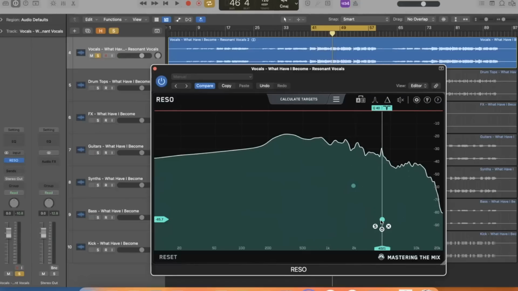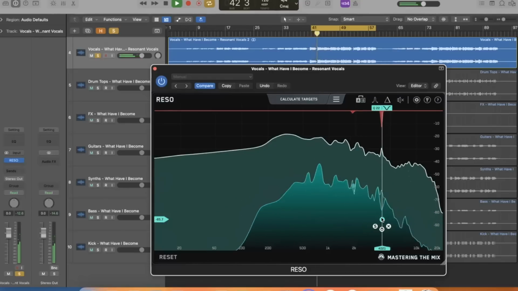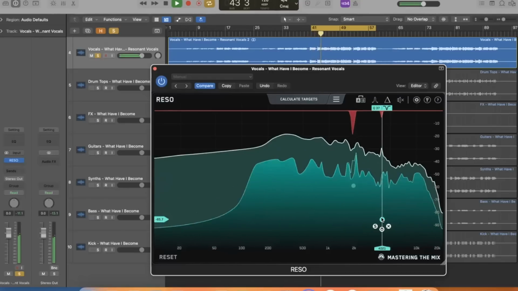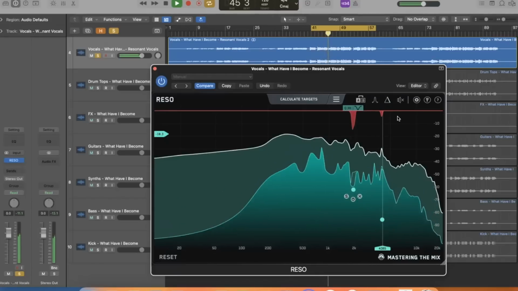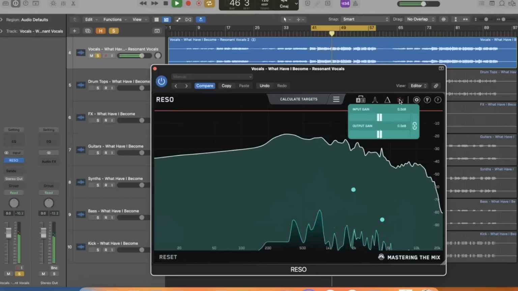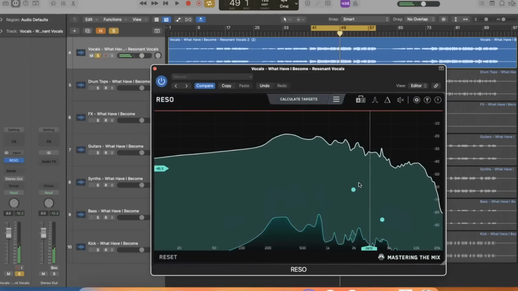So it's finding that right balance. So there's one approach at solving the problem.